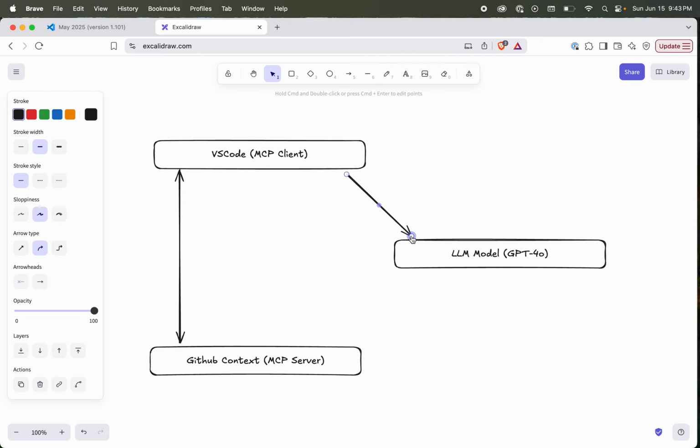So if GPT-4o then looks at the problem it has to solve and determines that it would be valuable to use a tool, it responds back to the MCP client with the name of the tool it would like to call and the arguments it would like to call it with. The MCP client then calls out to the MCP server with that payload. The MCP server processes it, does whatever it needs to do, returns a response back again to the MCP client, and then the MCP client sends that response over to the model for the model's final analysis. It's possible this could loop for a bit. The model might look at the tool and decide it needs to call another. This can go on for a bit.